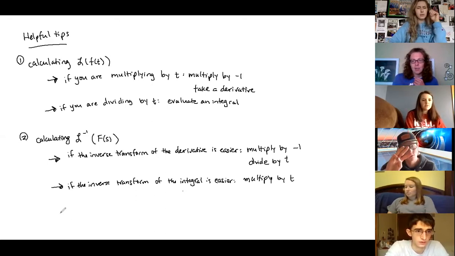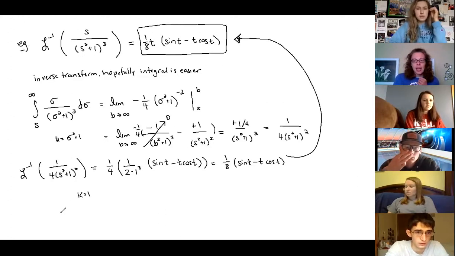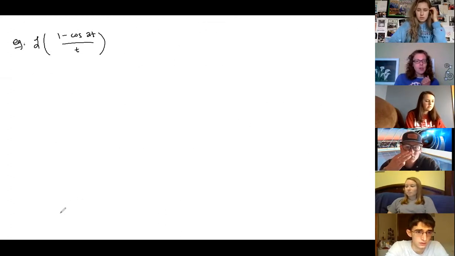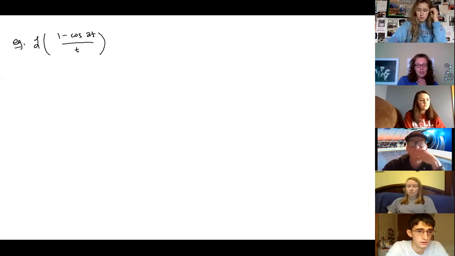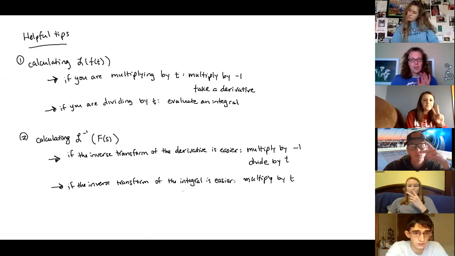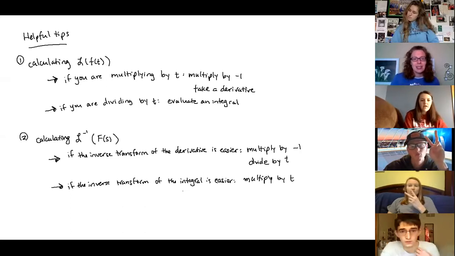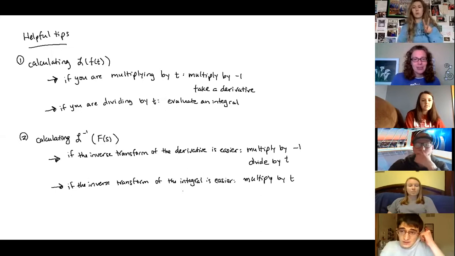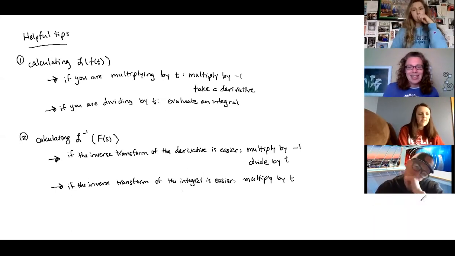If I am, going back to my example, looking at the Laplace transform of 1 minus cosine of 2t over t, which helpful tip do I want? 1, 2, 3, or 4? Give me fingers, please. I am seeing 2s. Yes, good. Okay, let me minimize you so I can see my whiteboard again.